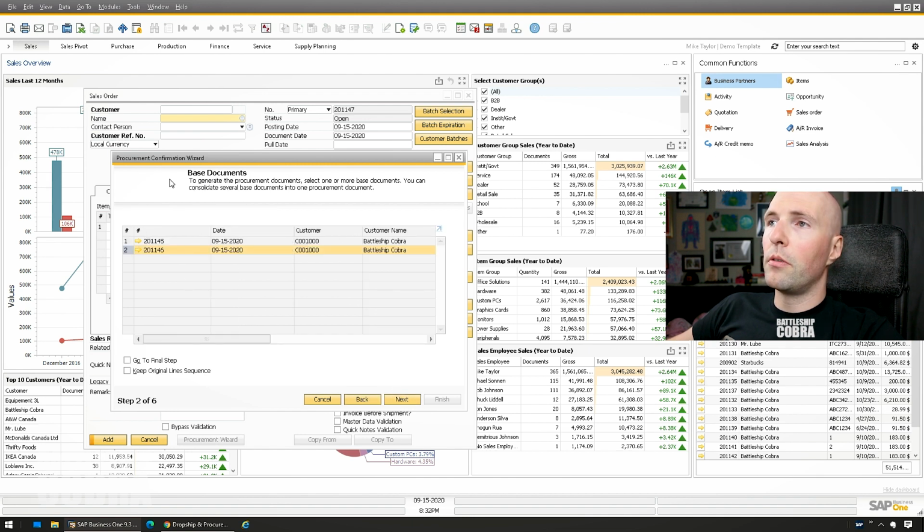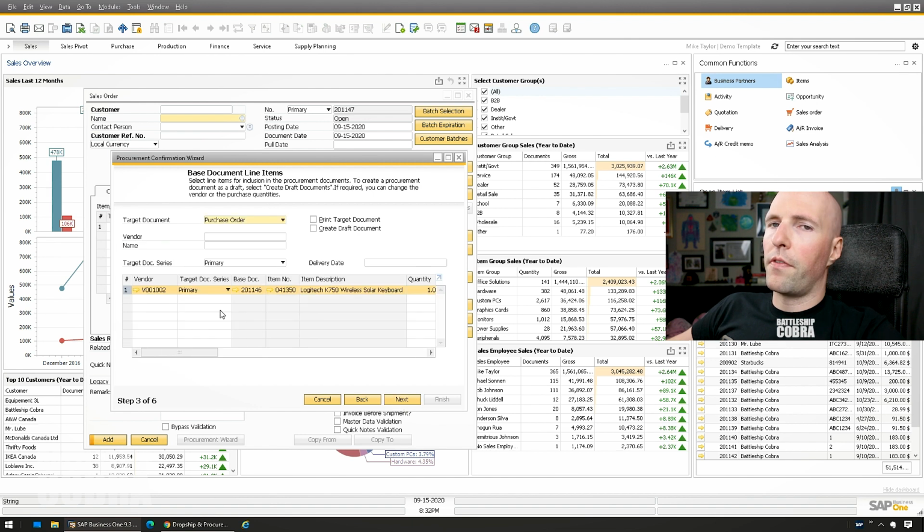Next. It could be multiple base documents. I had another one there that isn't done. Next, I'm just going to do it for this one. This is going to do a purchase order. You can pick the vendor yourself, but this will use the vendor from the item code. So if this had a preferred vendor, it uses it. If it didn't have a preferred vendor, you can select it in this screen, but this one already had a preferred vendor and it picked the preferred vendor's price list unit price for that item. And it picked the delivery date that was selected on that sales order as well.